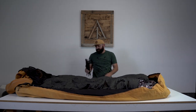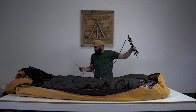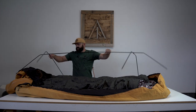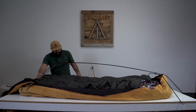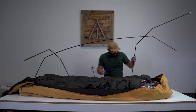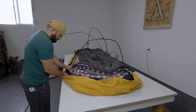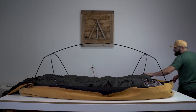Let me set this up and show you how it looks set up. On this table with the full length pull systems it might be a little more tricky than on the ground, but we'll get it set up. These just all snap together like your standard tent pole. With the full length pull system I like to do the back and one of the sides on each side, and hopefully the pressure of the foam will hold that in. Then since you have that side already in, it's easier to get the other sides in - it's got those built-in grommets like I said. That's the full length pull system set up.